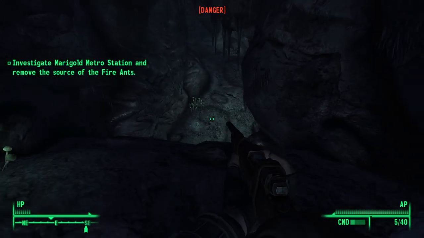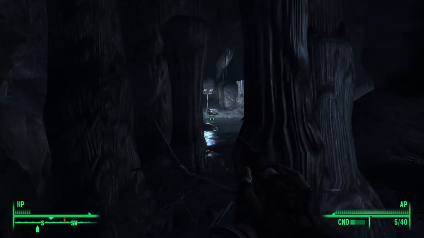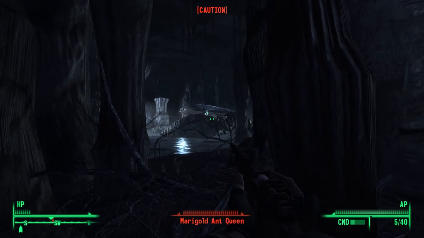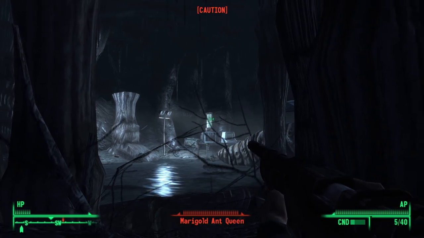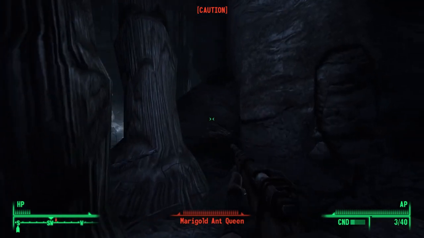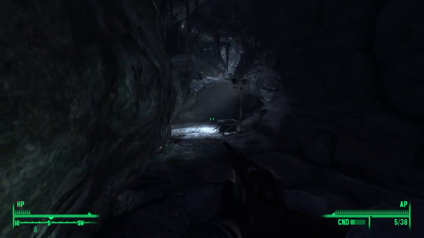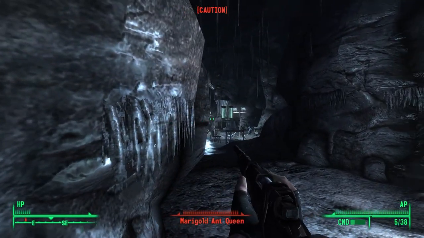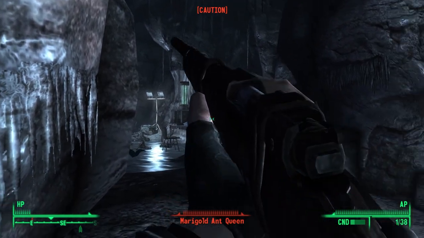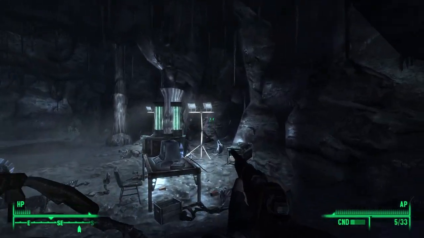Let me go around this corner really quick. Maybe there's something around here. Or maybe I have to shoot it. Get out of the way, fire ant, please. Come on. That didn't work. I don't think that's gonna work, at least not from this angle. So let's go ahead and go around the corner. Let's try to take pop shots from this direction. Yeah, I don't think this is gonna work. Run!